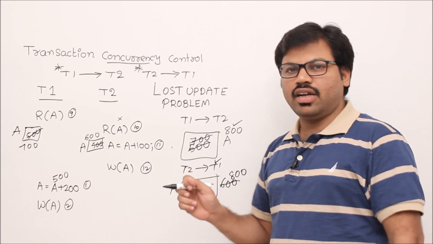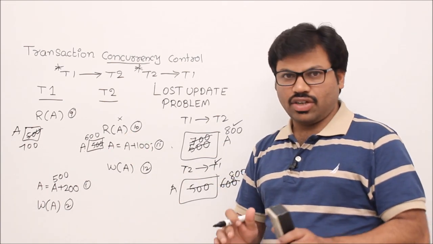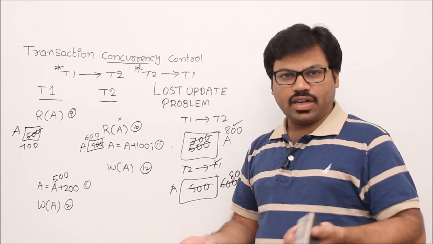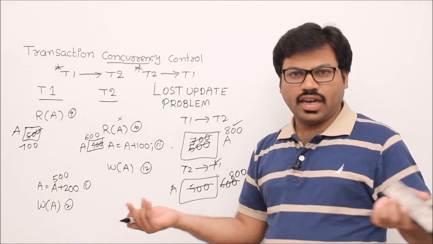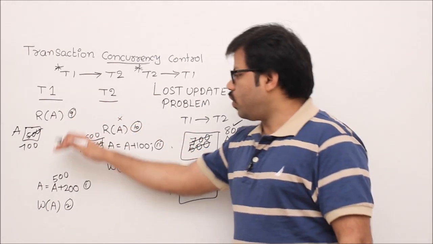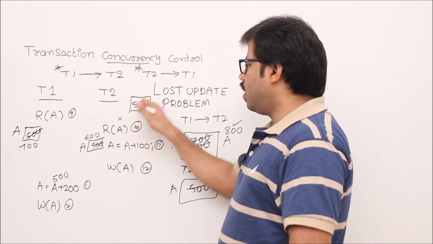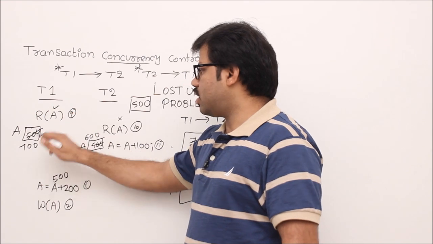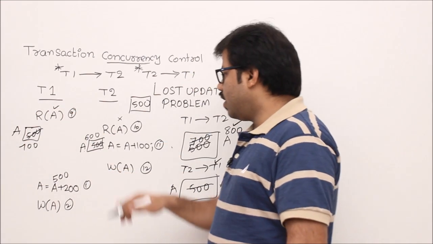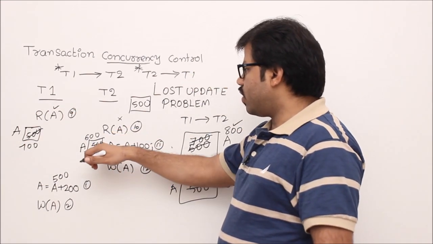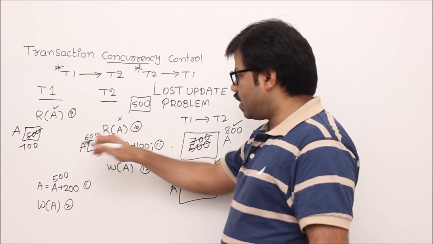Initially your value is 500. These two transactions are executed. Effectively they are adding 100 and 200. Output should obviously be 800. But now look at your output. In this concurrent execution, initially it is 500. Now if I execute the 9 o'clock instruction, it was having 500. Then after that at 10 o'clock, it was updating that to A plus 100, 600.